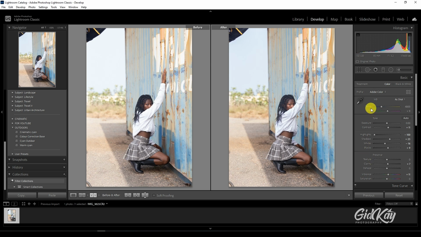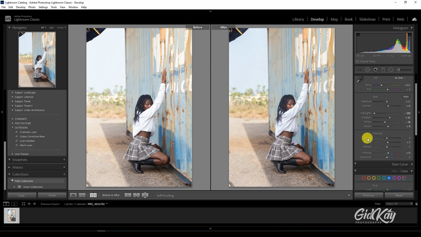And when it comes to our temperature, you have to know the kind of mood you want your image to get. So for this image, I want more of blues, or let's say, the kind of cool effect on my image. I don't really like the warm, unless the concept of the shoot demands it. So I'm going to leave it this way, or you can even take it further. But the standard color temperature is 5000 Kelvin. Yes, that is the standard. But for this, I'm going to leave mine at 4800.